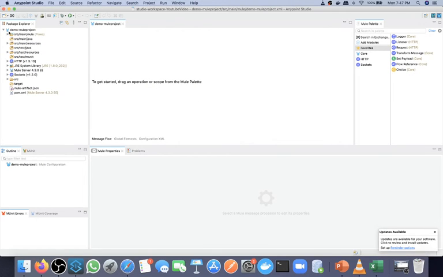So you can see here we have multiple folders in the structure. We'll discuss this folder structure and then we will discuss the components also. If you see here, we have src/main/mule. This folder will contain our Mule configuration files. If you click on this, then you will get the Mule configuration file. Here I will do all the development that I want to do, whatever business logic I want to apply, I will apply here.